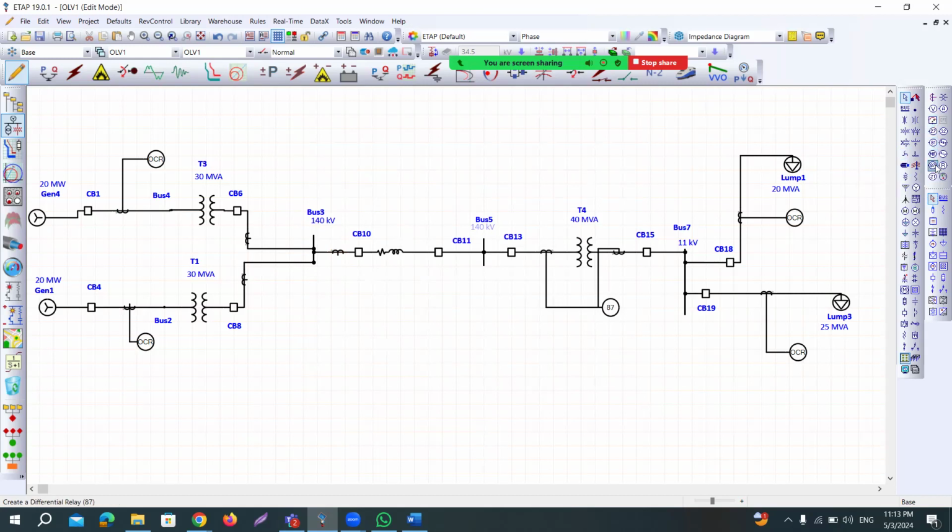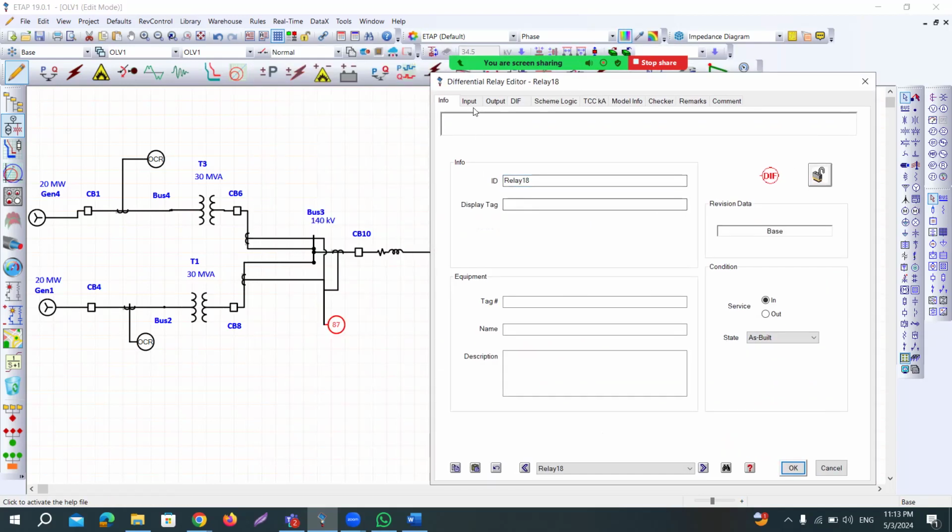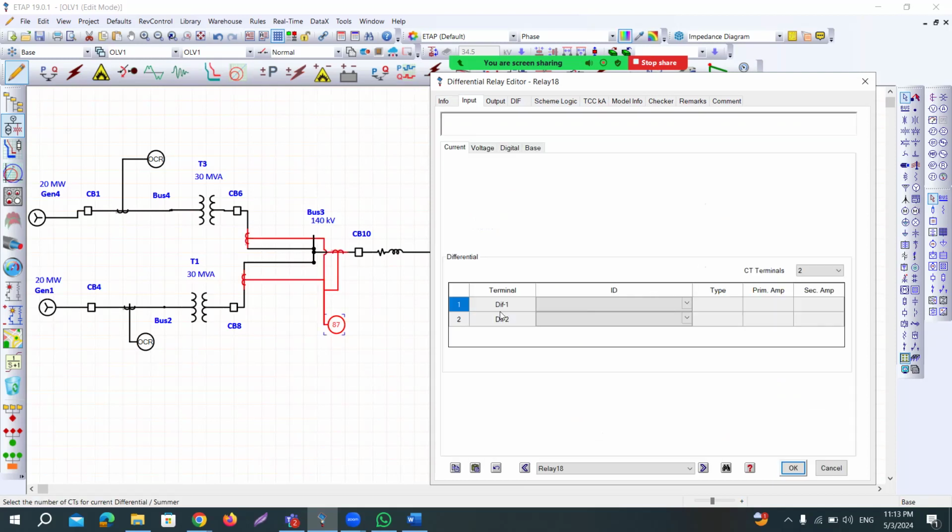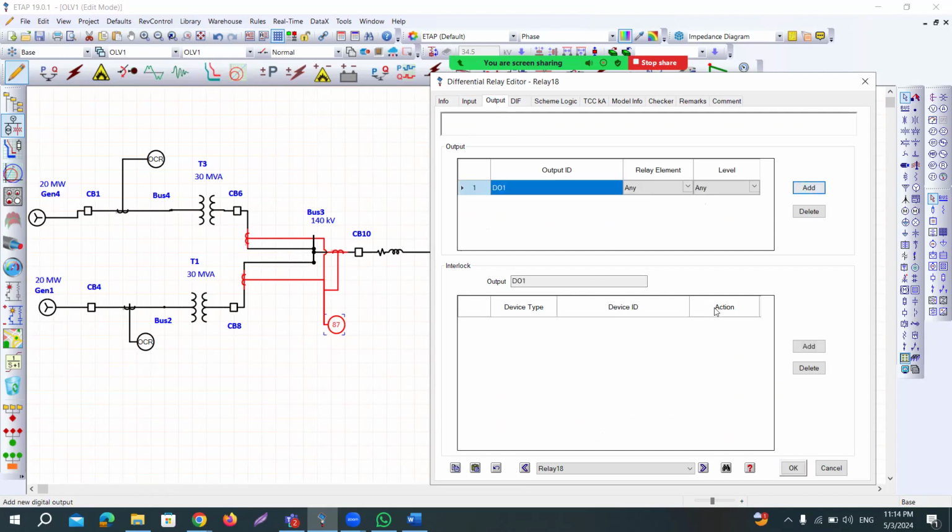Now let's bring the relay number 87 and connect the CTs. Relay number 87, with relay number 87, connect the CTs. Okay, so they are connected now. So the same setup. For that, the input should be the CTs. But how many CTs should be the input? 3 CTs, right? But here the CT terminals selected are 2. So you need to make it 3. And whenever you click, you will find the CTs which are connected with the differential relay, 20, 21, and 22. Okay. Go to the output, select the circuit breakers.